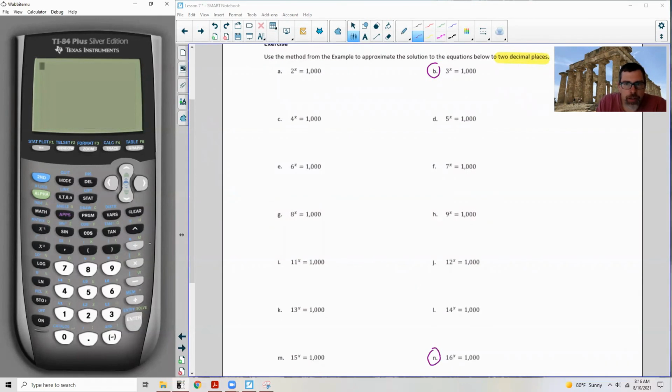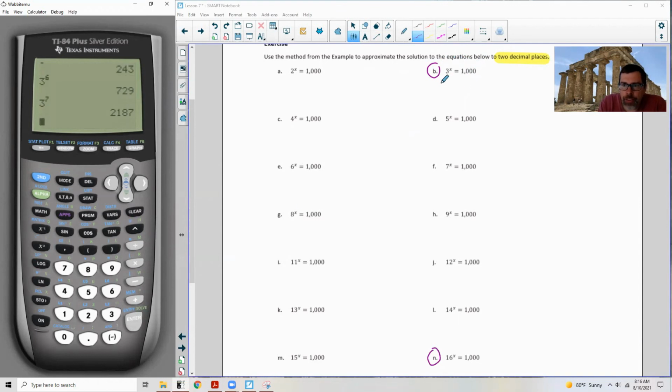So I turn the calculator on and I say, well, 3 to the x equals 1,000, and 3 squared is 9. I'm just going to start out with the basics. 3 squared is 9. It's definitely not there. 3 cubed is 27. Remember, I want to get 1,000. 3 to the 4th power is 81. 3 to the 5th power, I feel like I'm playing 2048, is 243. 3 to the 6th power is 729. See how quick we got close to that? So I now know it's at least 3 to the 6th, but I think 3 to the 7th will be too large. And it is.